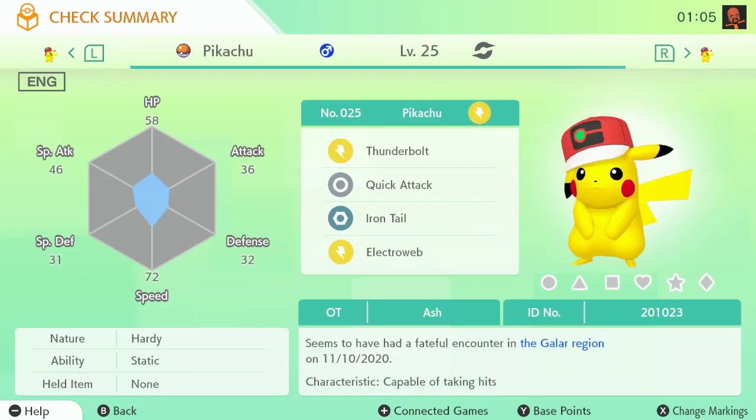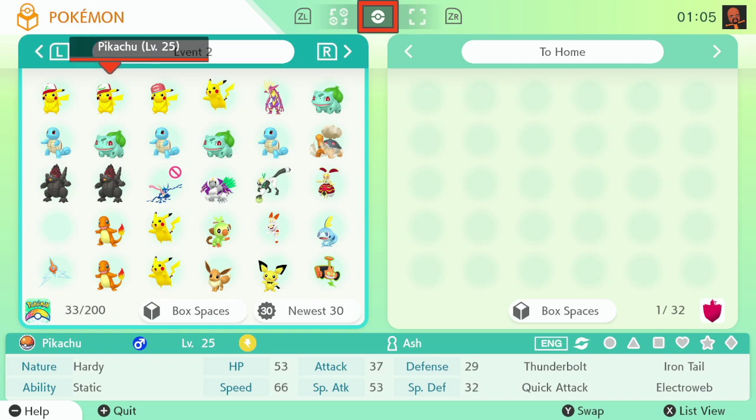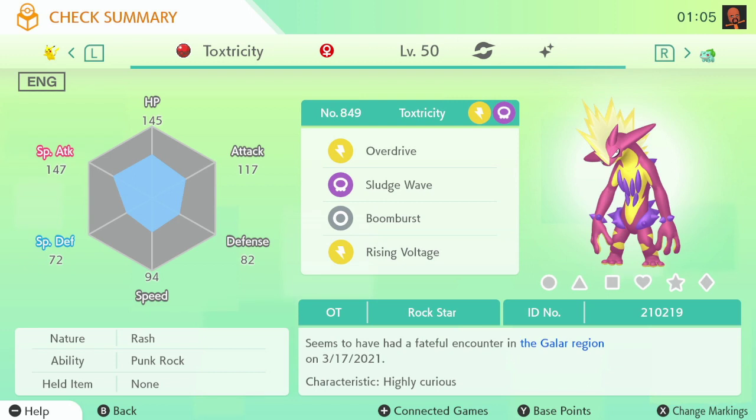Oh, and then all of the Ash Hat Pikachus that I thought I got from Ultra Sun, Ultra Moon. Oh, and there are more on the next page, I guess. Yeah, decent amount of those. Nothing too crazy. GF Pikachu. Oh, this is the Sing one. Yeah. Shiny Toxtricity. Terribly funny story about this Toxtricity that I have to share later on.